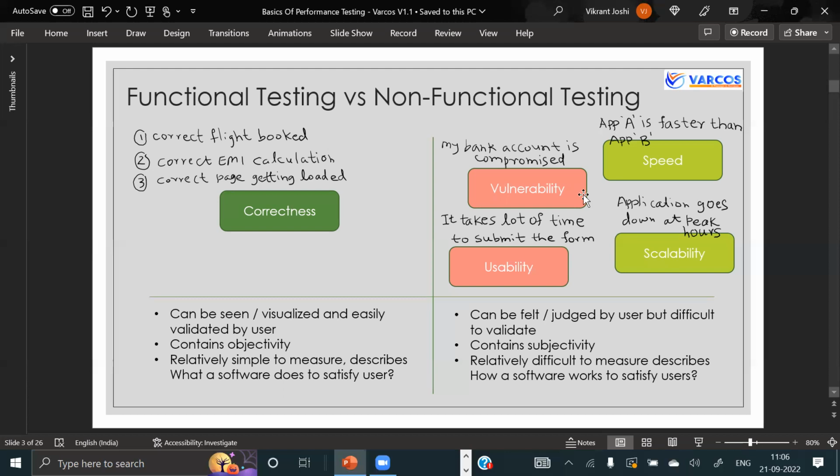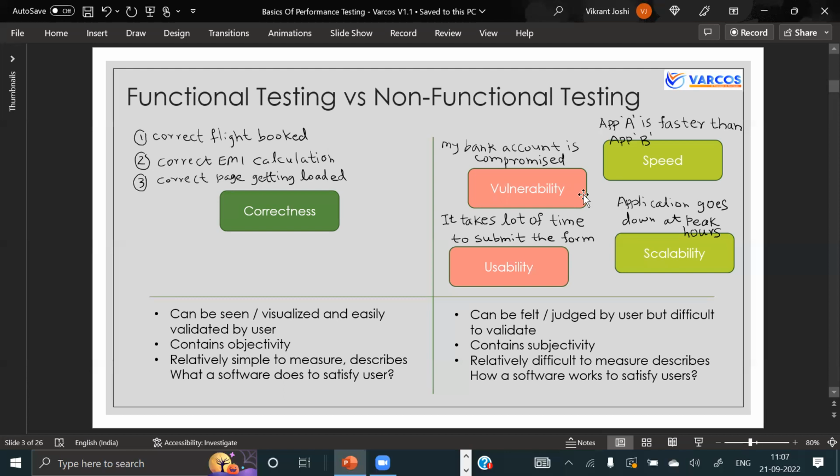So many times you would see that there are drop-downs or they will autofill. That is the way to make your website usable, because I'm saving the time of the user. Sometimes there are two applications that are not external facing, that means they are not used by the public, but by the company internally. One application is tremendously complex and another is not. So naturally, the complex one is not usable. So usability matters, and there are ways you can rank your applications or websites in terms of usability.